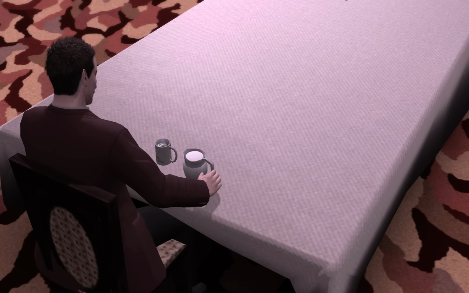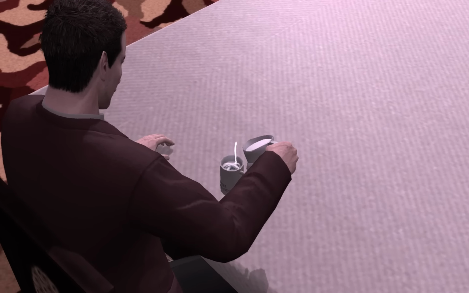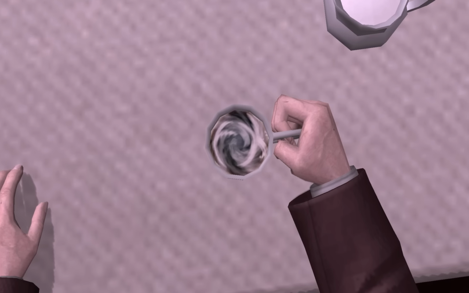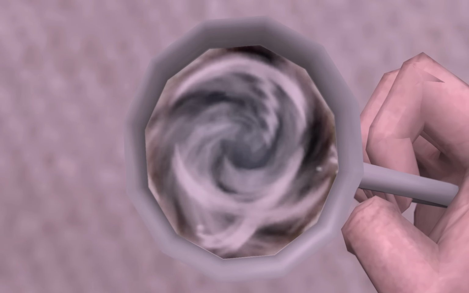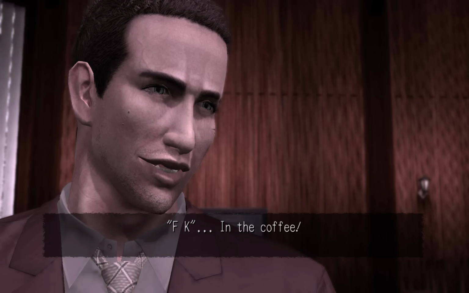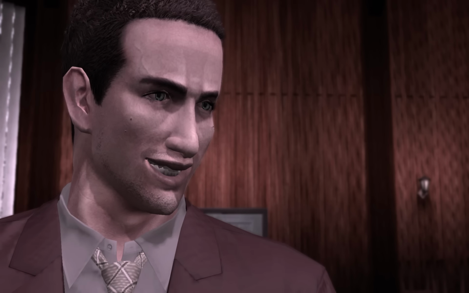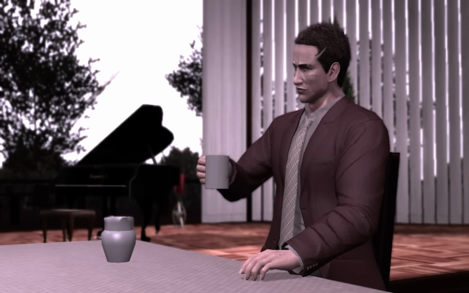What is he doing? Milk. It's not coffee, it's milk. What is his coffee gonna tell him now? Did you see that, Zach? Clear as a crisp spring morning. F decay. Oh. In the coffee. I knew I could count on it. Never fails. Now then, let's get going. How is he saying that while drinking his coffee?